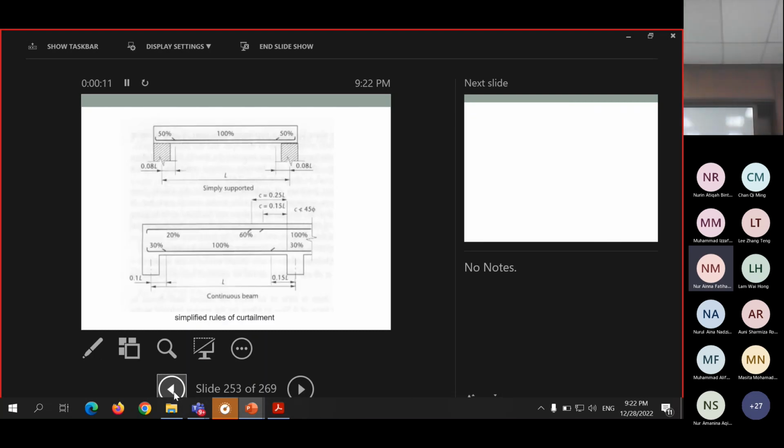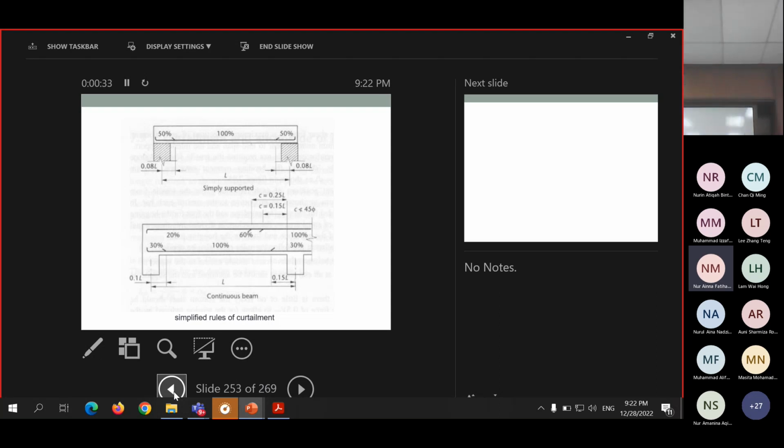So class, that is the detailing that you are expected to be able to do for your design project. You have to show the diagram showing the elevational view of the beam that you design. Then you have to show the sectional view.